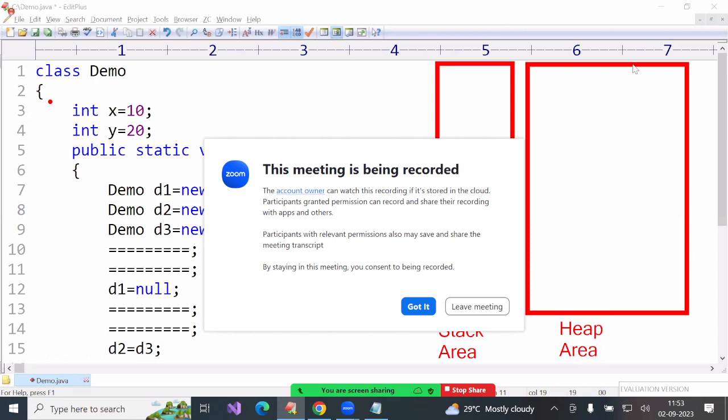Now, here the Demo class is loaded, the open brace is executed, the main method is called, the open brace is executed, and then new. It is a dynamic memory allocation operator. It allocates memory to instance variables at runtime in the heap area. So memory is allocated for two variables, x and y.